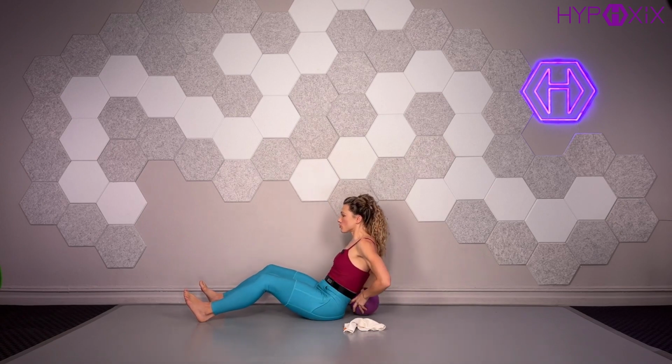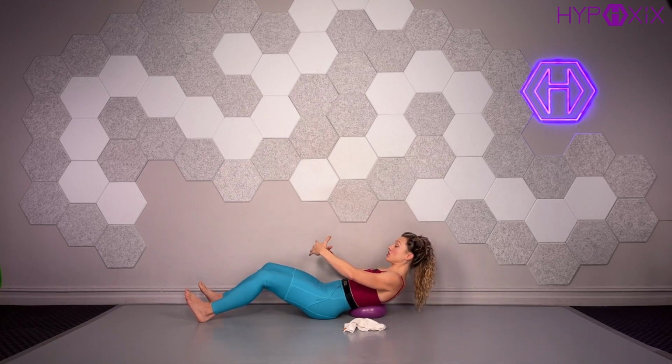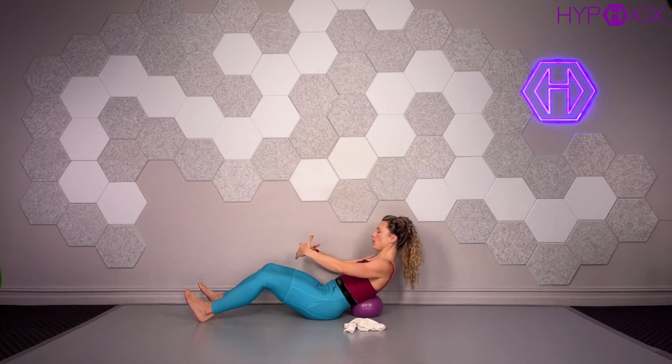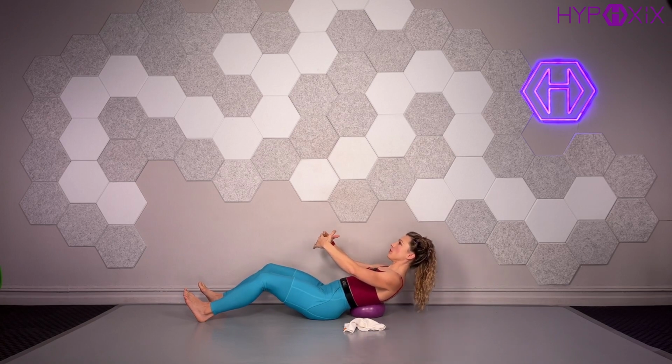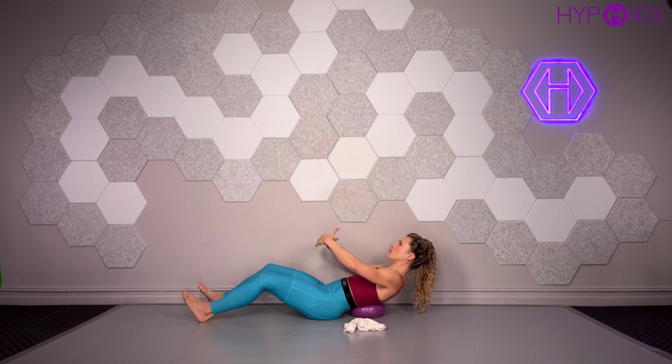The ball goes right between where the ab ribbon is and those lowest ribs. Why? Because we're making the connection here to move only from that point above the ab ribbon. This is a mid-back mobility exercise. As we come up and as we come down, I'm pressing my right rib hard back into the ball as I add in rotation, and I'm not letting my pelvis move.